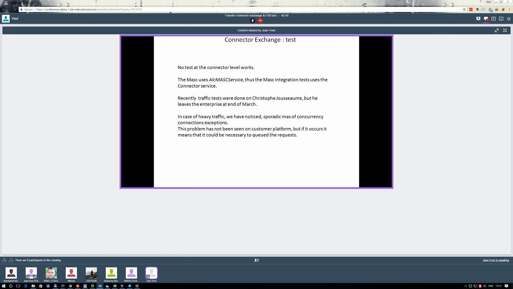I think the traffic tests are not realistic, because this problem has not been seen on a customer platform. But if it occurs, it means that it could be necessary to queue the requests.